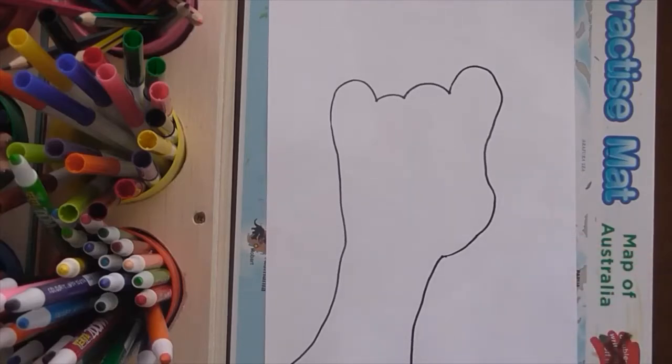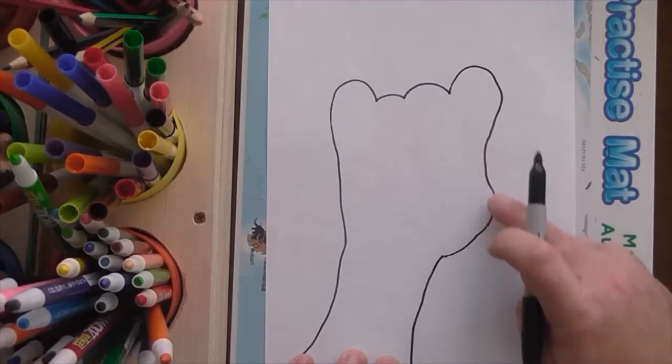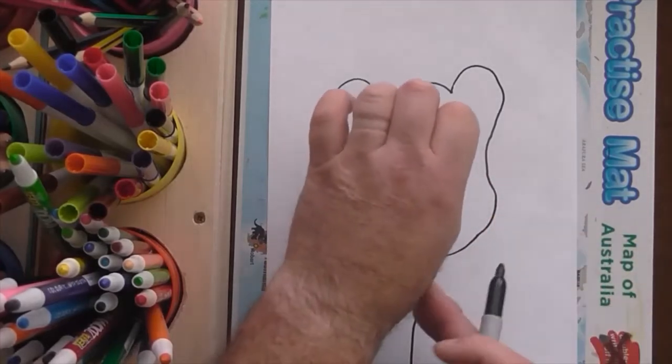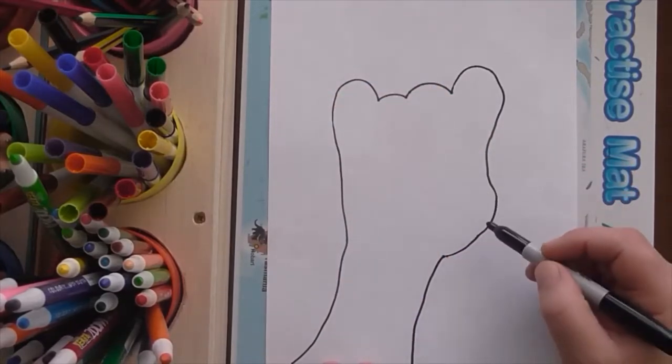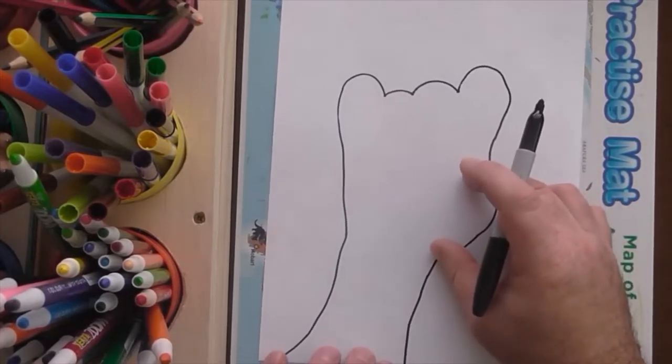So next step, once we've got the outline of our cat's head, what we're going to do is draw in the elements of this cat's face. Because where my thumb was sort of sticking out still, I did my best to tuck it in, but it sort of came out a little bit. That's okay, because that can make up a part of the cat's face. We'll make the cat's face over here a little bit.